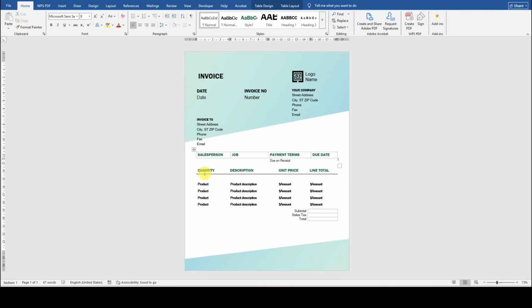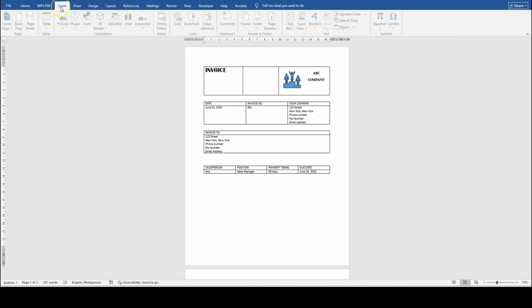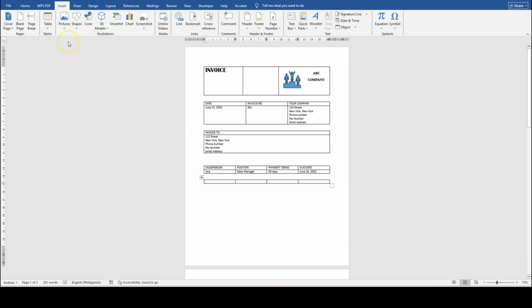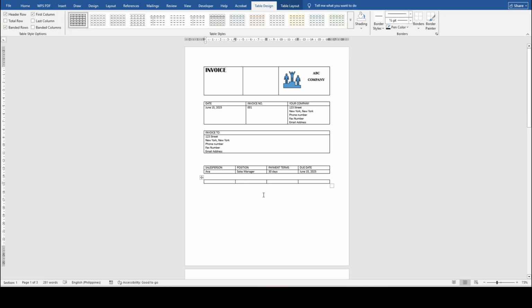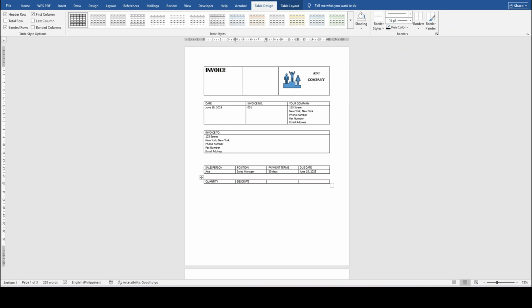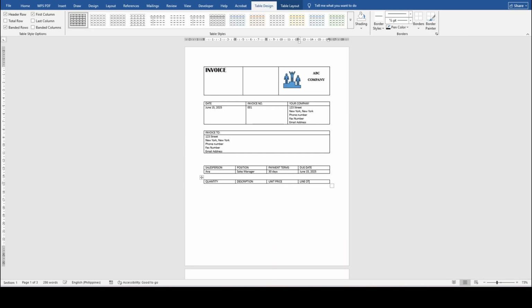And then let's have quantity. It's 4. So it has quantity, description, unit price, and then line total.